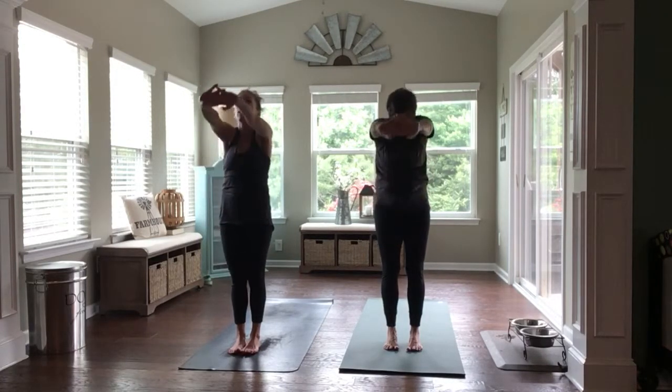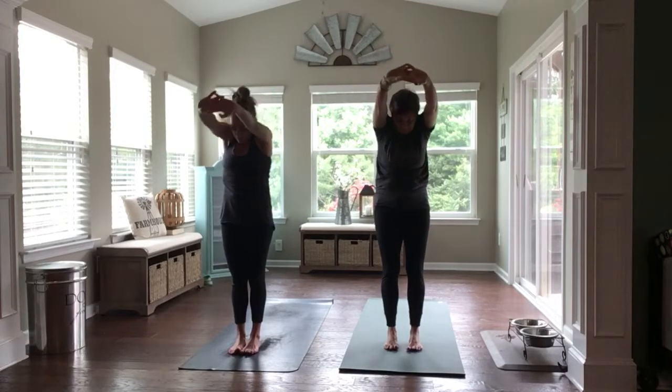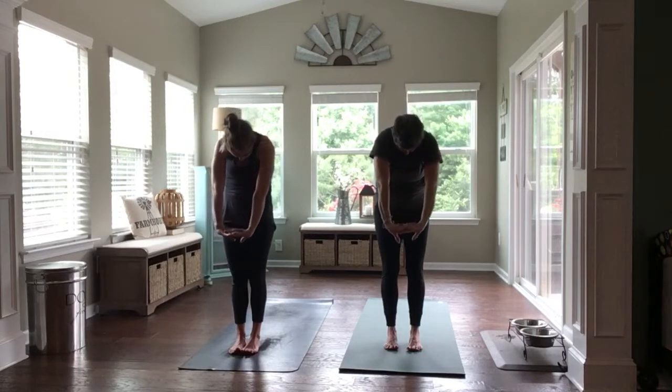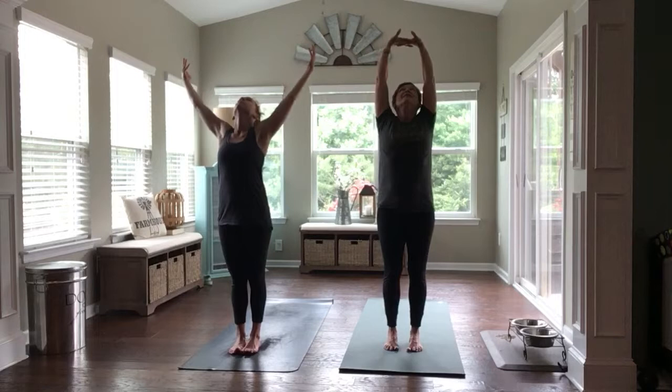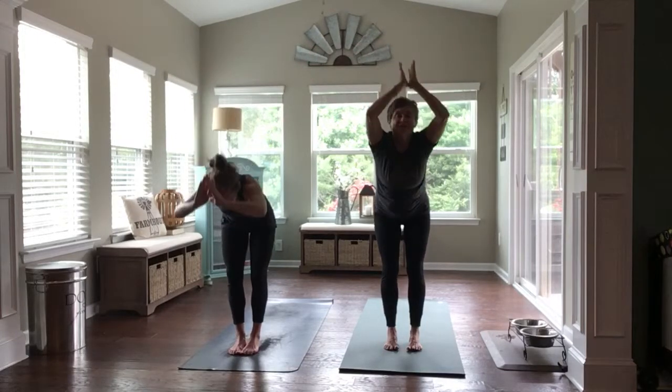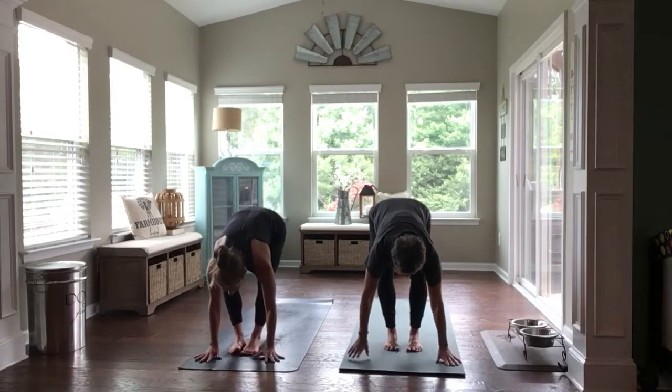Inhale, palms reach up. Gaze up. Exhale, round your back body, hands down. I like that. Inhale, one more. Open up, open your palms up, and exhale, fold. Inhale, halfway lift. Step back, high plank position.